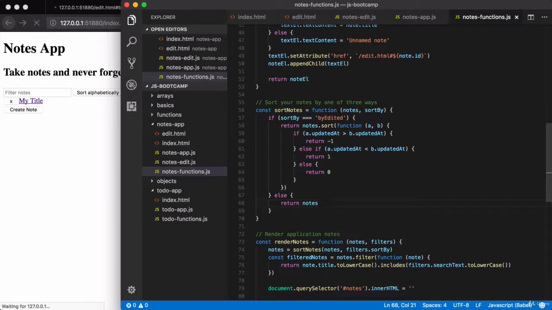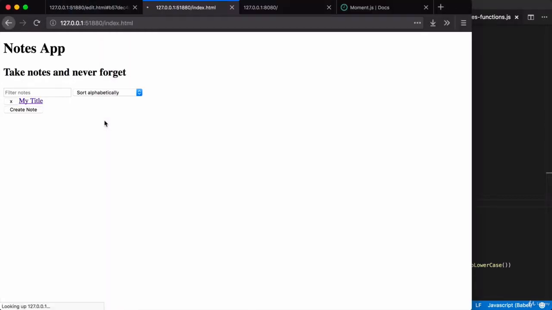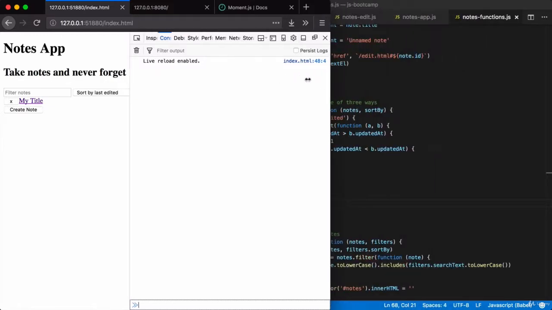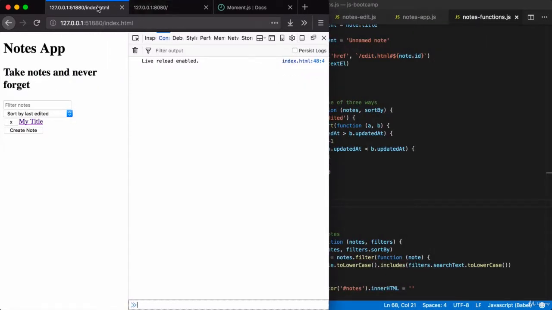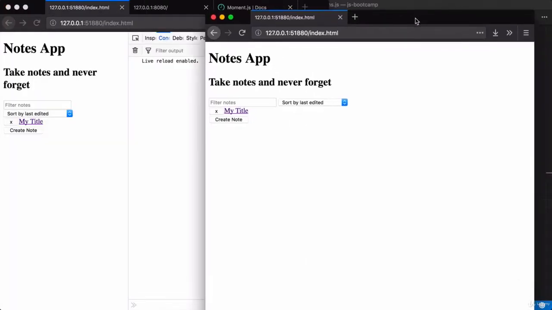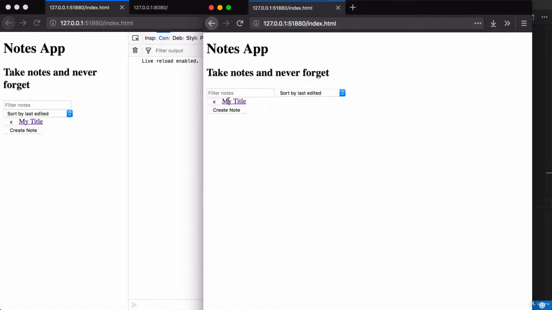Let's go ahead and save the file and see what happens. I'm going to give the browser a refresh. Over here, we have sort by last edited showing up as the value. Let me crack open the DevTools real quick. And what we're going to work on is figuring out if editing an item actually does bring it to the top of the list. And we're going to need 2 windows to see this live. So what I'm going to do for the rest of this one is make this window really, really tiny. And then I'm going to duplicate this tab and create a second window. Over here, we'll do some of the editing of the notes. Over here, we'll just watch the list and make sure it sorts correctly.